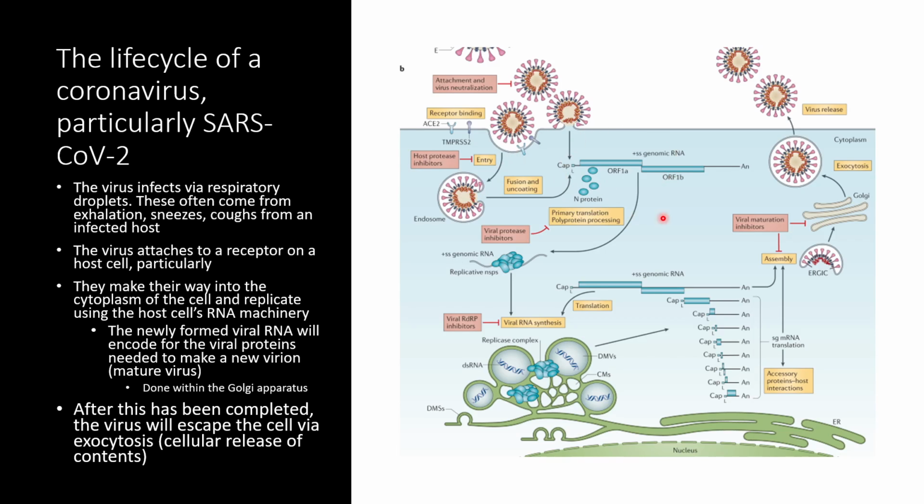Once they do that, they will hijack this RNA machinery, and they will make these little baby viruses. And then the Golgi apparatus, which is responsible for putting the finishing touches on our normal human proteins and making sure those proteins are correct, the virus will just hijack that Golgi body, do whatever it wants, doesn't care if it corrects it or not, and then it'll make those mature viruses. So one virus may infect the cell, but hundreds of viruses will escape the cell. This usually causes the cell to die, and this is where the scarring in the lungs will come from, etc.